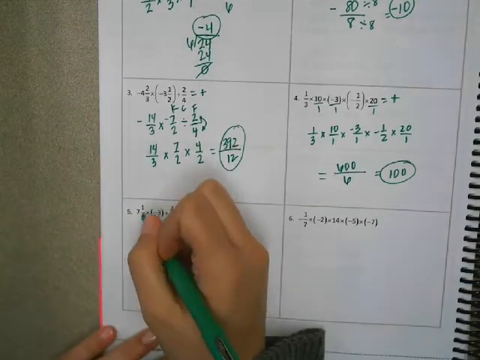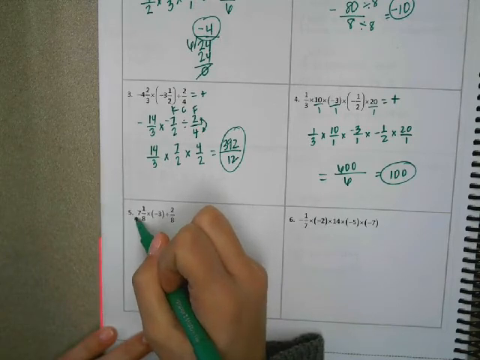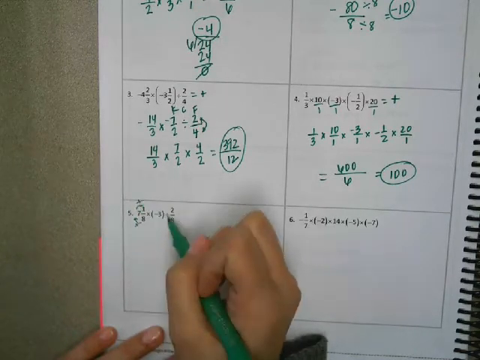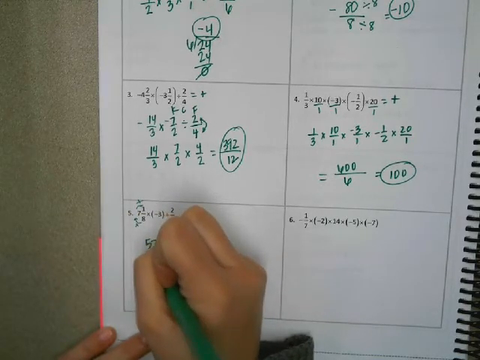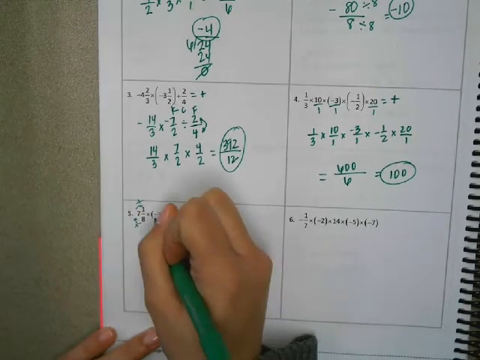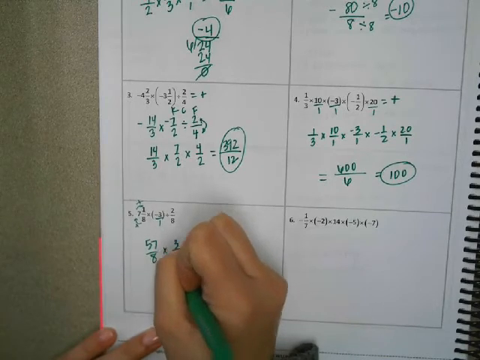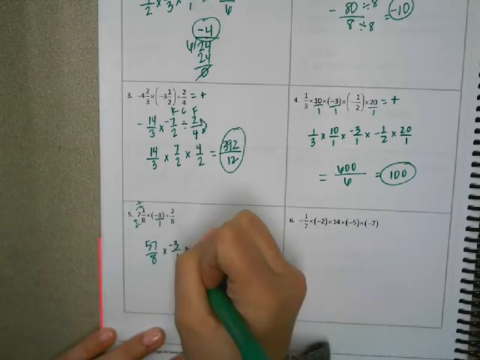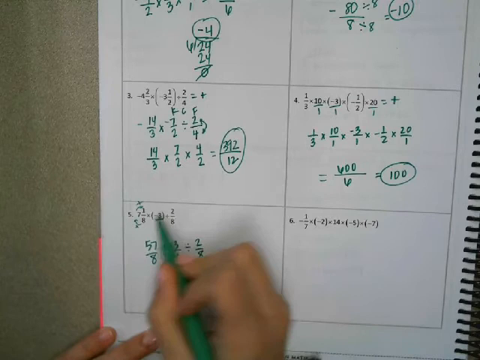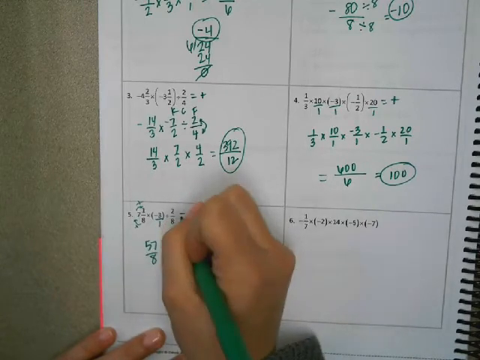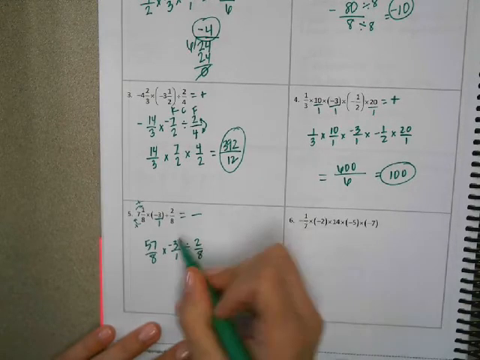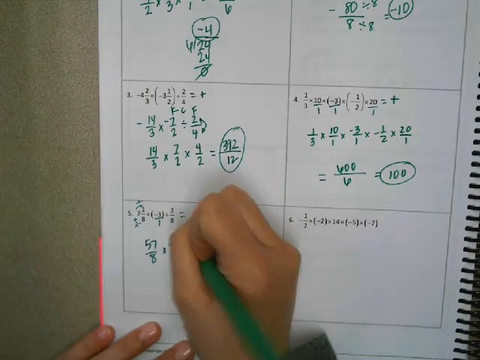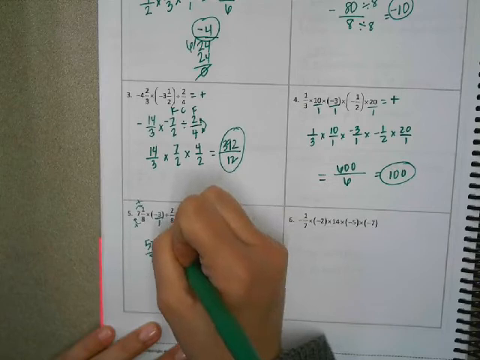I'm going to change this mixed number into improper fractions. So 57/8 times, I'm going to put this 3/1 and divided by 2/8. Again, I only have 1 negative sign, so 1 is odd, so I know my answer is going to be negative. I have a division sign, so I'm going to put the C above that. Keep, change, and flip.